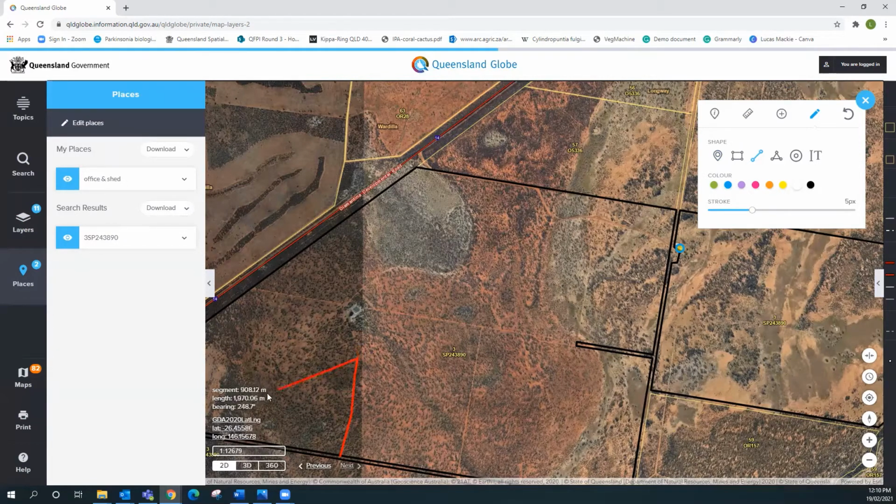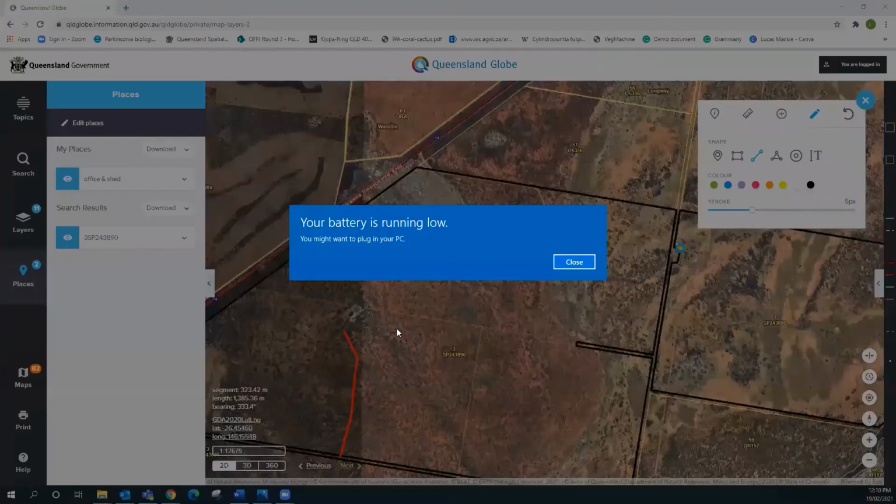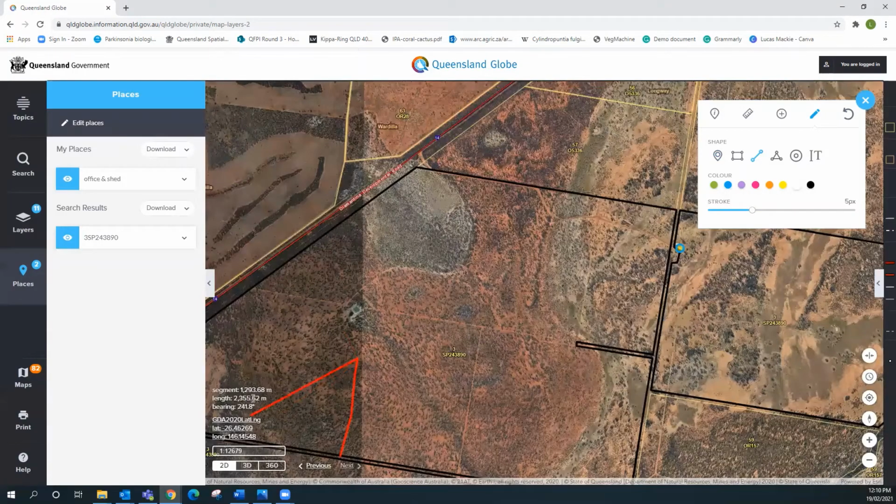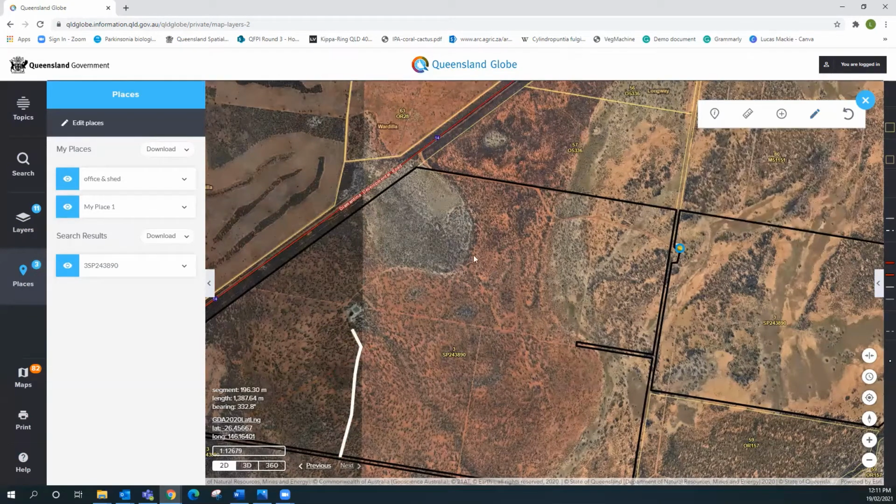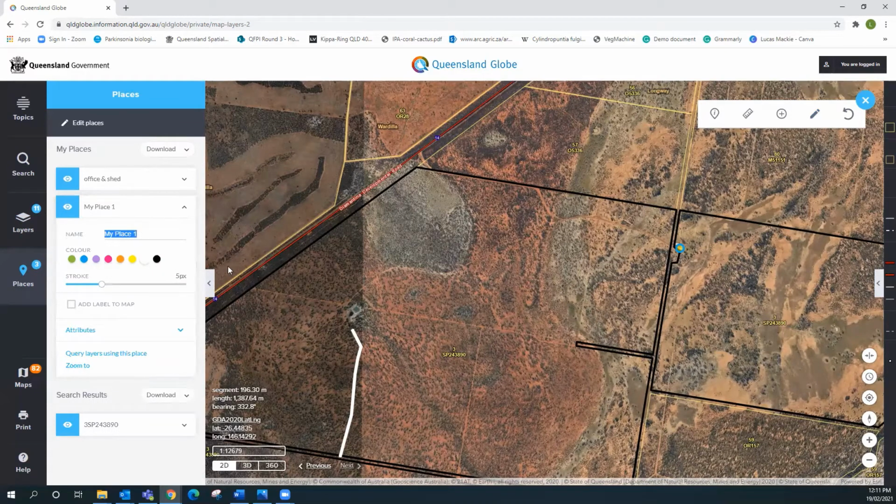You'll see here it's got segment, length, and then the bearing. Bearing is the angle that you're coming off the previous point at, and length is the total length. Segment is whatever bit you're currently drawing from the point. So I'll just double click there, and as you can see, it's done. I'll call this road to be graded.